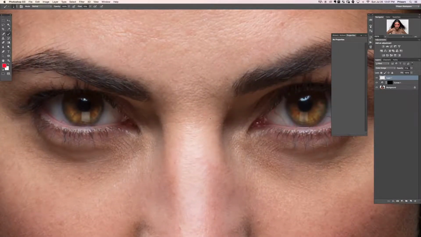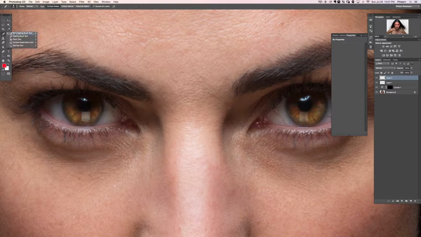Oftentimes you wanna retouch those out. So we'll create a new layer, and next we're going to use our spot healing brush tool. Now, the spot healing brush tool is really, really great for this sort of thing. You just wanna make sure you got a couple options checked. At the top, you wanna make sure your mode is normal. You want to make sure your type is content aware. That's going to do a real good job filling in the areas and keeping an idea of what's in the surrounding areas. And then we want to make sure to hit sample all layers, and that's going to allow us to do something on a new layer.